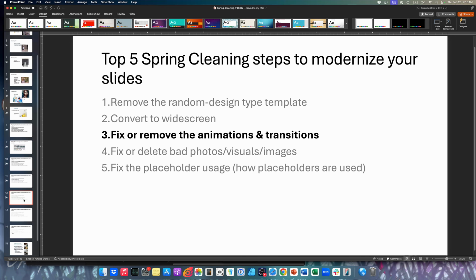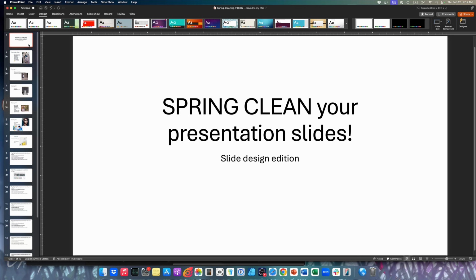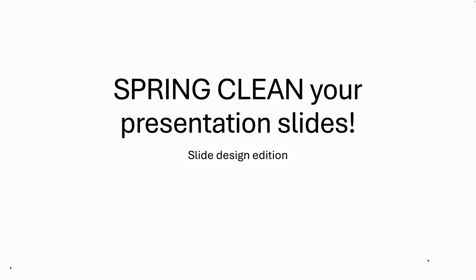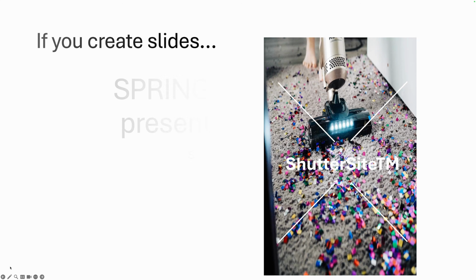So it's usually easier to just remove all of them and then build them up again in the right way. The good news is that it is super easy to remove transitions. Let me go back to the beginning and show you again. A transition is like the fade transition we had there.